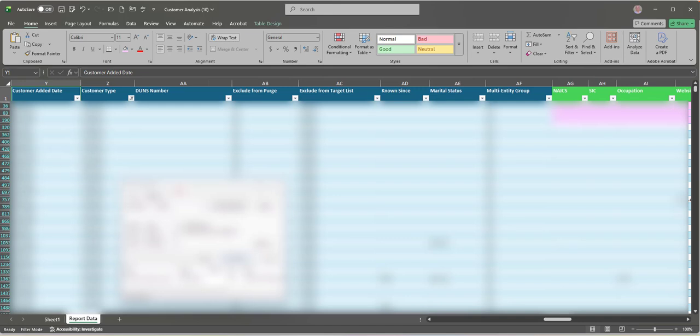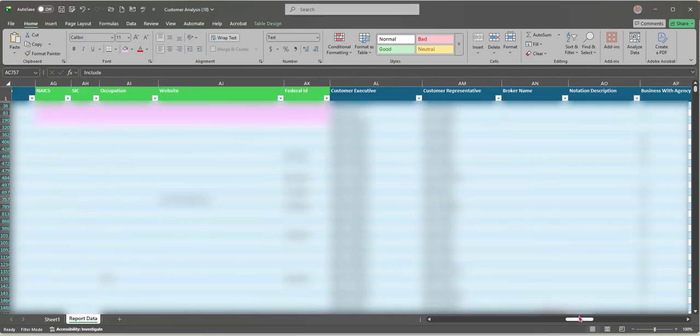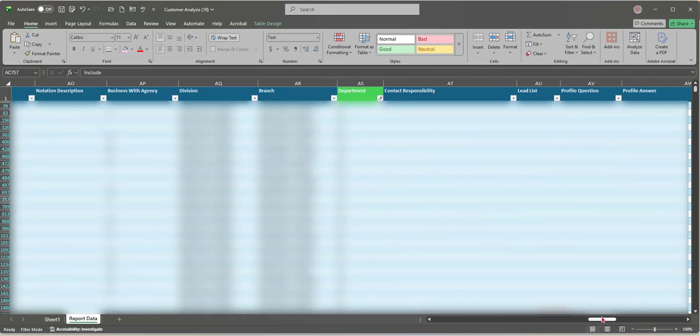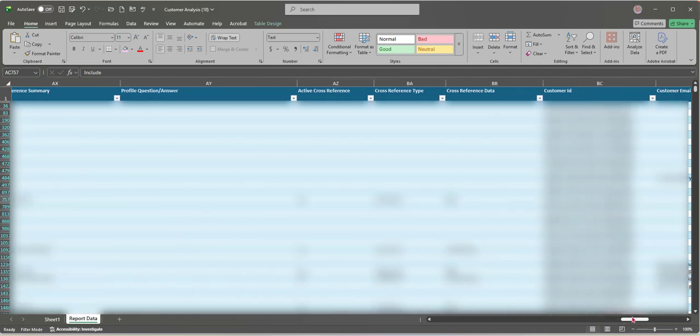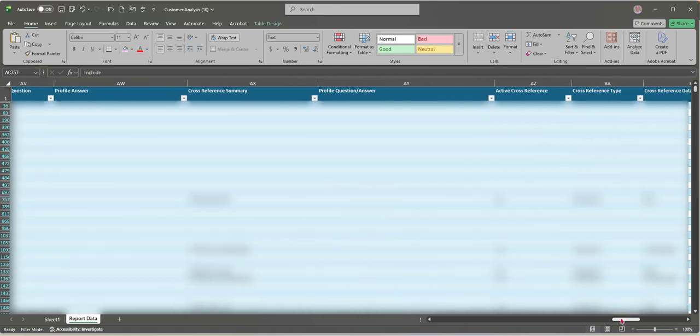So you could, like I said, run this on a frequent basis and look for it. As you get further along in the process, this should be cleaner. That's the goal here, finding things that are missing. I'll point out a couple more columns to think about if you're using cross references, if you're using profile questions. Different agencies have different ones, and those are over there, so you can see those profile questions that they're missing. Some agencies have required profile questions. I have seen agencies that use profile questions, say commercial personal. Not the best way of doing it, but it is a way of doing it.